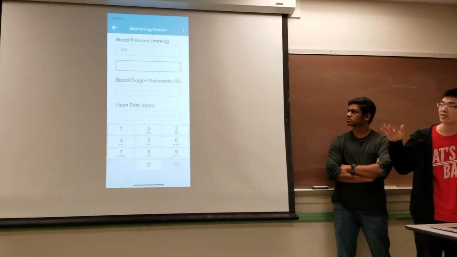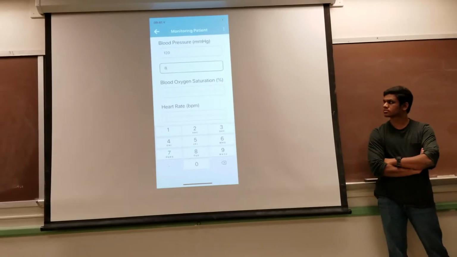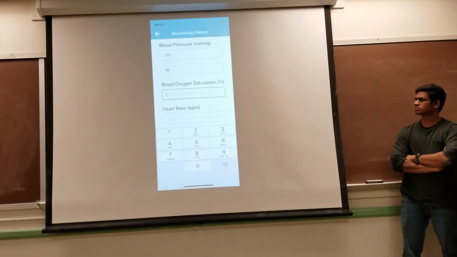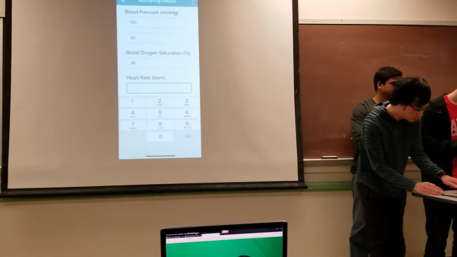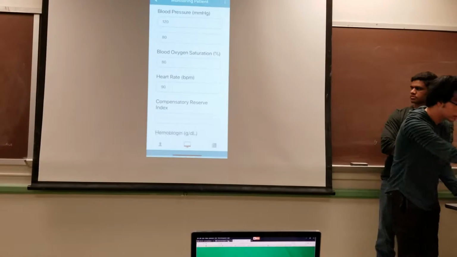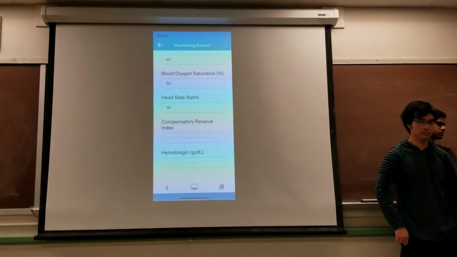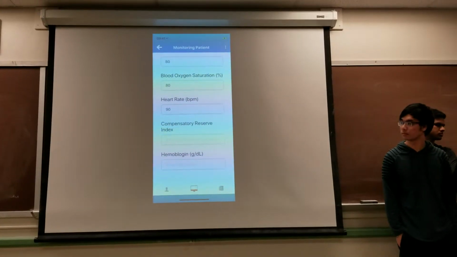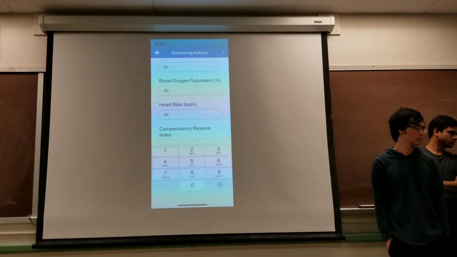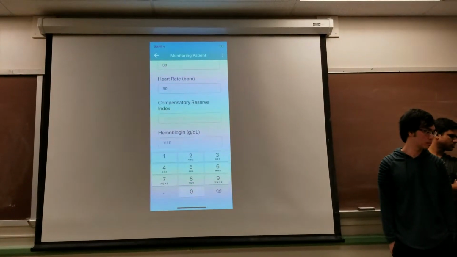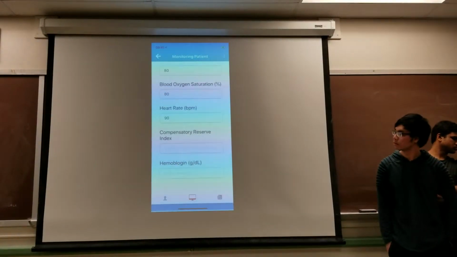And then this one is like a low, like when you relax, the blood pressure is around 80. And then I will put the blood saturation 80. And then the heart rate maybe 90. Okay, and the last two we don't need yet for this demonstration. But we have all the error checking working, so you can see those error checks actually working. Have the range. We don't need these two data yet.